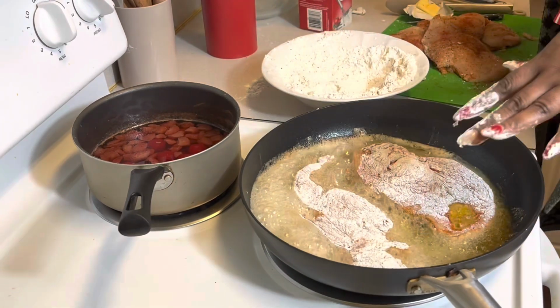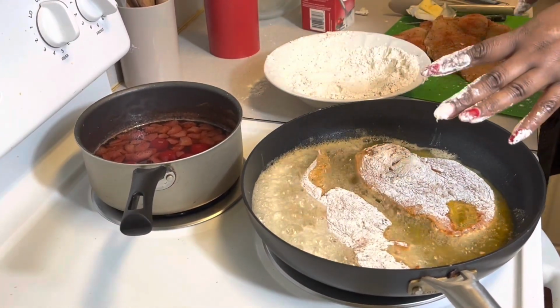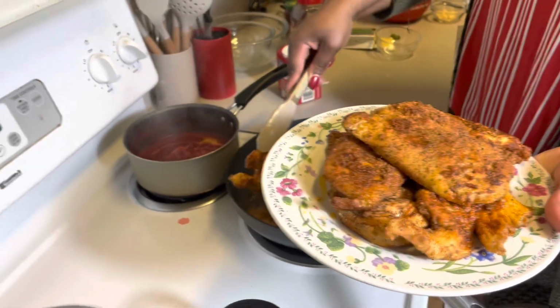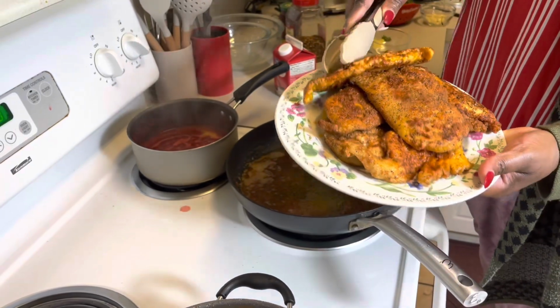Alright guys, I am going to brown these about 3 minutes on each side. When I come back, all the chicken will be brown and we will get started on the next step, okay? Alright, so here are all my chicken breasts. They are looking quite lovely, if I may say so myself. So I'm about to take the last piece out.